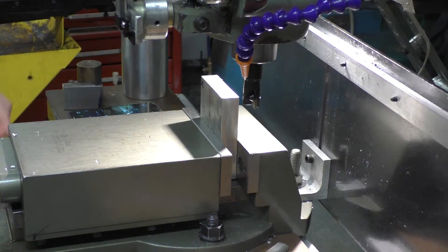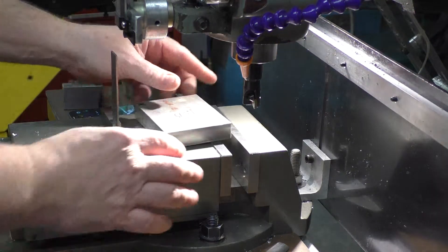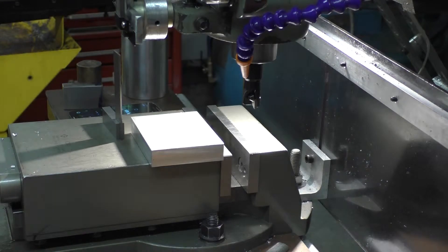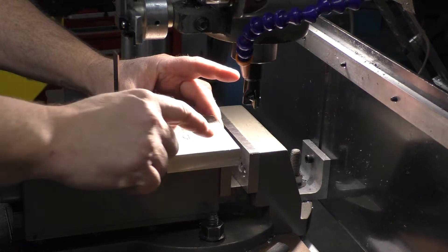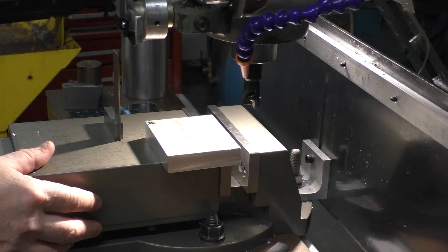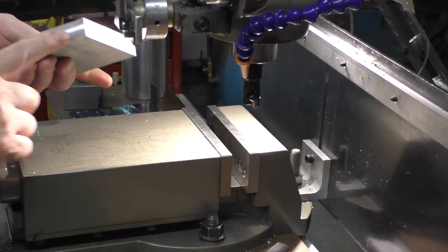So what I'm gonna do here is face this — I'm gonna level it off with my little precision square here — and we'll take a little bit off here. Then we're gonna flip it on its side inside the vise and clean this up. There are a few procedures: we're gonna take the rotary table, mount it to the mill, and do the small hole at 1.575, do the edges. I got everything on my CAD — which is called the notepad, yeah, a paper notepad — and it's all dimensioned.